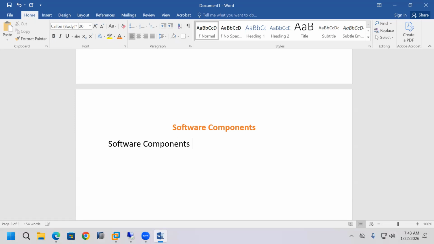Software components are available inside ABAP-based SAP systems only. Now we want to know about software components.